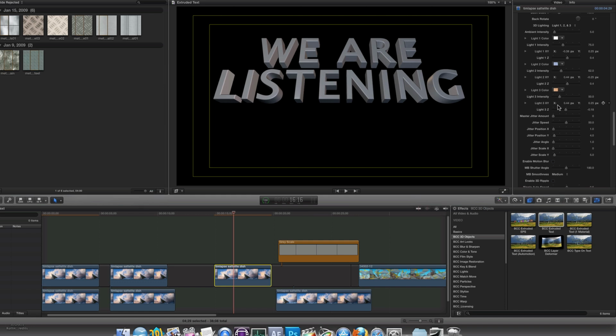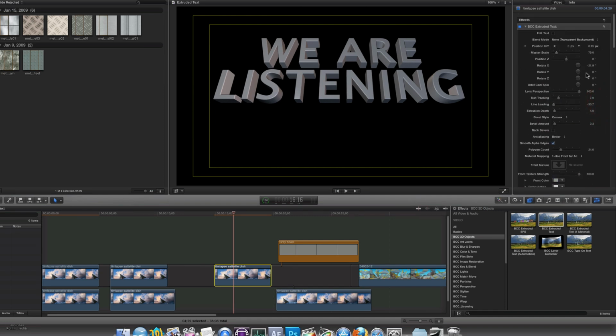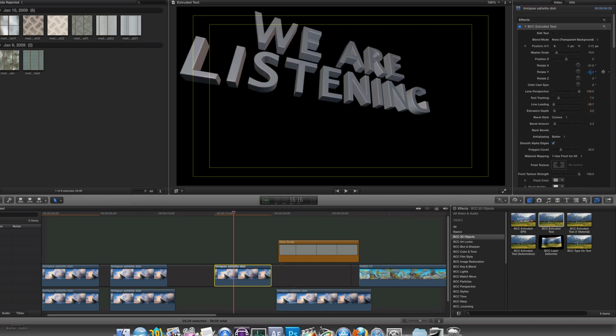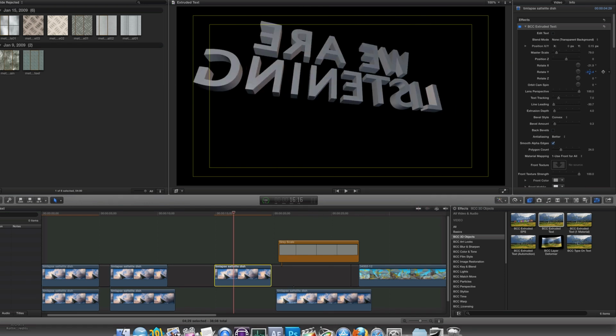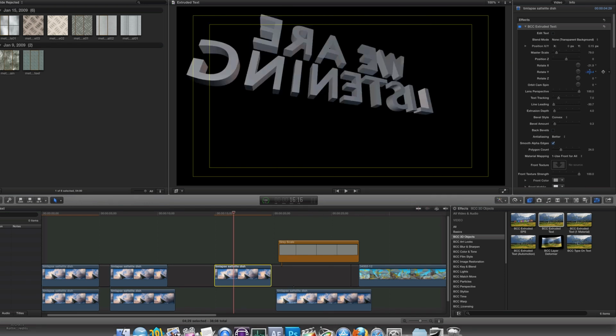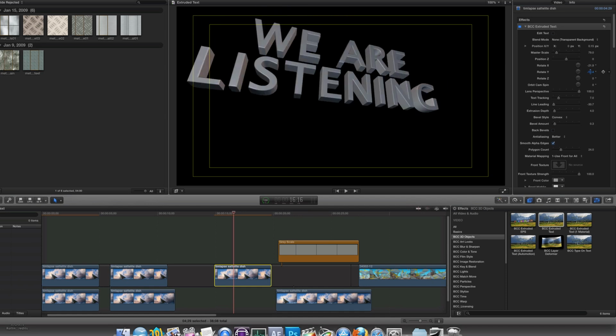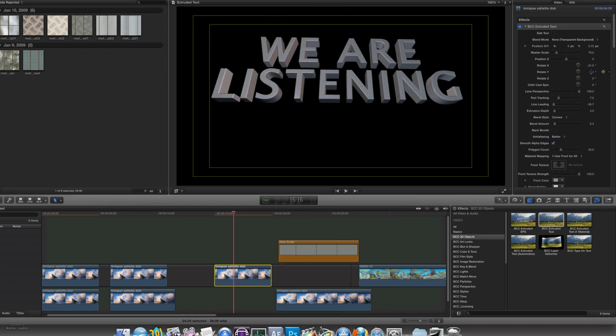And so this light 3 by default is a little bit behind. Here I'll bring it out in front, put it back behind, so you're catching some of that light on the side. And here I can rotate it again so you get a look at that light interacting with the text. So those are the light controls.